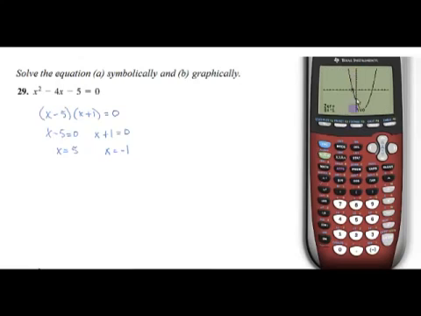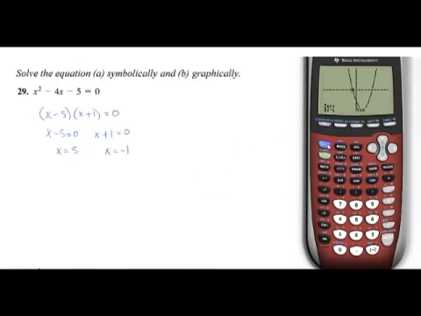And when you hit enter for it to guess, the little cursor lands on the intercept and it gives you that point. Now, because of the approximating algorithms in your calculator, you may have where this is a little bit different, or maybe even this is a little bit different, but it's an approximation. Right now it's on it perfectly. We know that x is -1 and y is 0. Now let's go ahead and find the other 0.